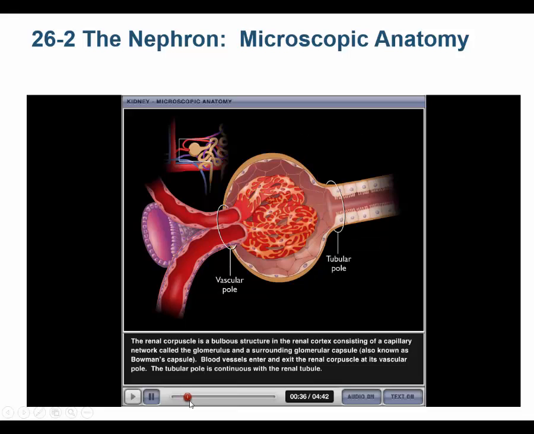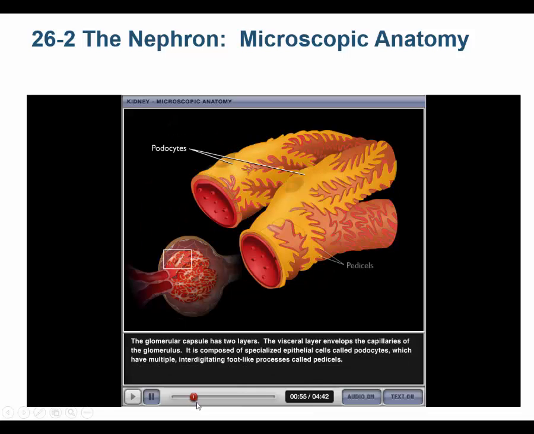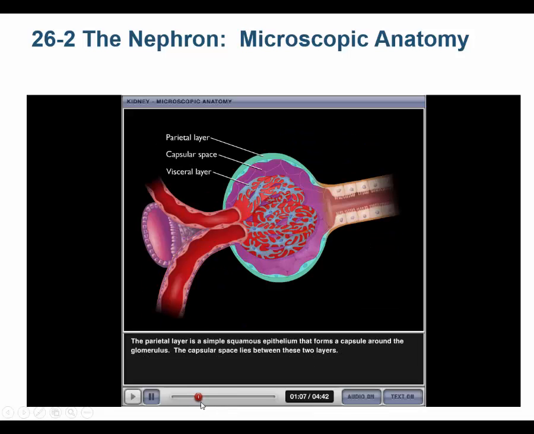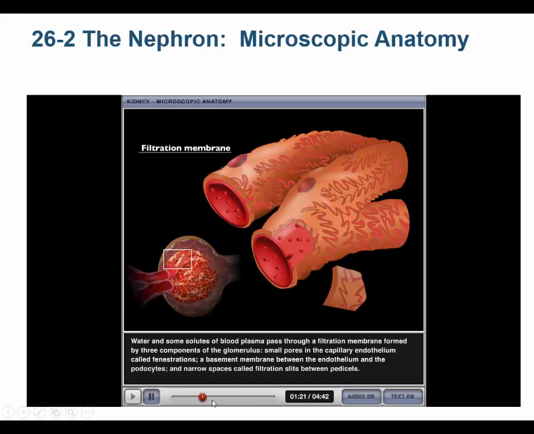I'll remind you from Bio 203 that you learned about fenestrated capillaries. So I think they show you the fenestra here. Yep, right there. They show you the fenestra of the fenestrated capillaries. These fenestra are probably about 90 nanometers in diameter. So you can see the fenestra, or these holes right here, and that's about 90 nanometers. And then these podocytes have slits, and you can see the slits here, and they're about 9 nanometers. The slits are narrower than the fenestra.